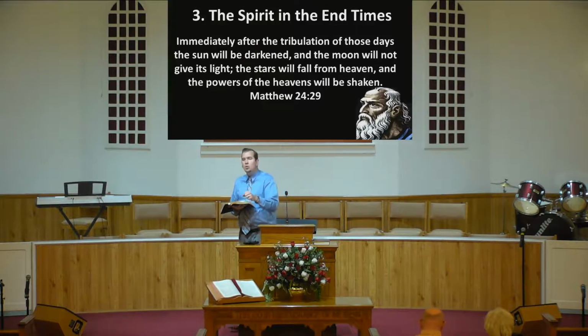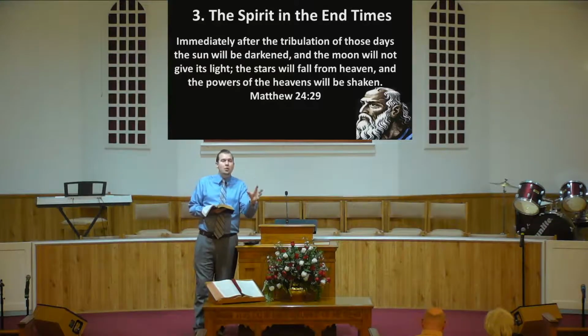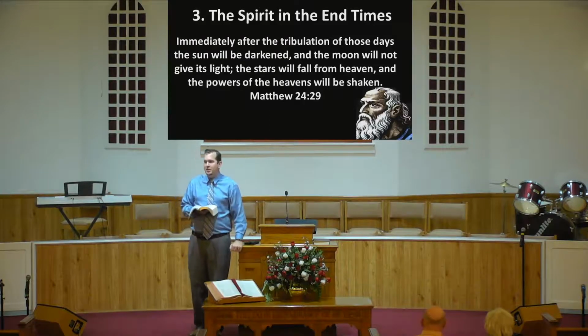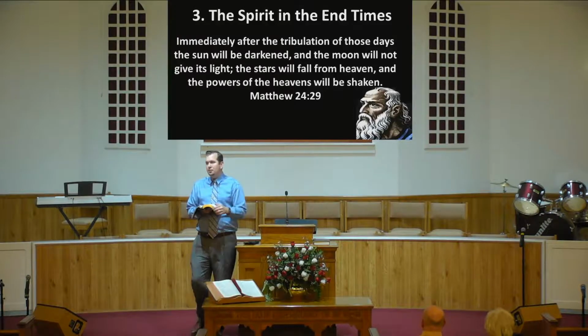So Peter quotes Joel and connects it to where we are in the last days, and he says most of what Joel has said, but Peter doesn't mention the sun becoming dark. He doesn't mention the moon not giving light. He doesn't mention stars falling. And yet Jesus mentions those things as part of the future, immediately after the tribulation.